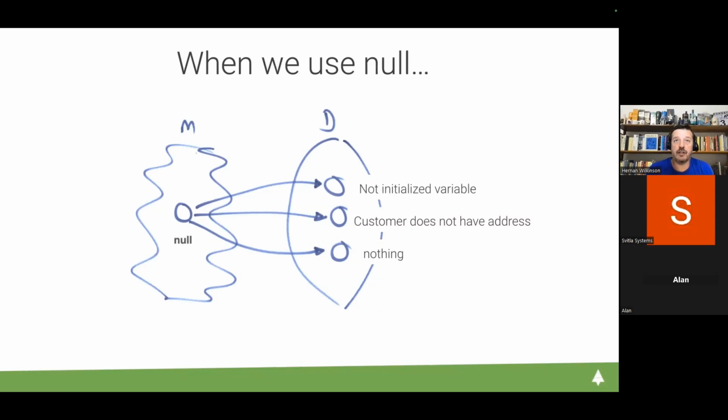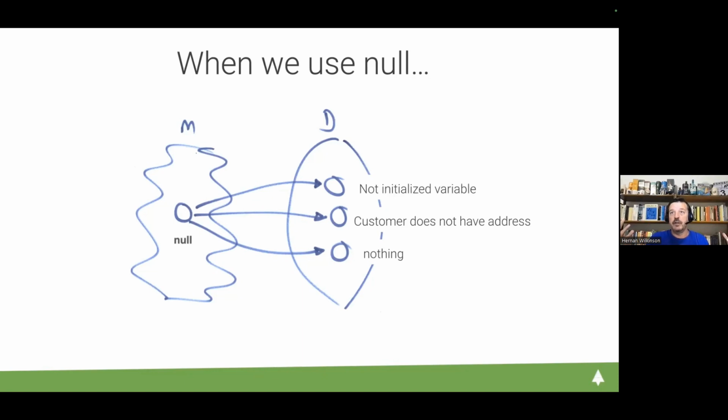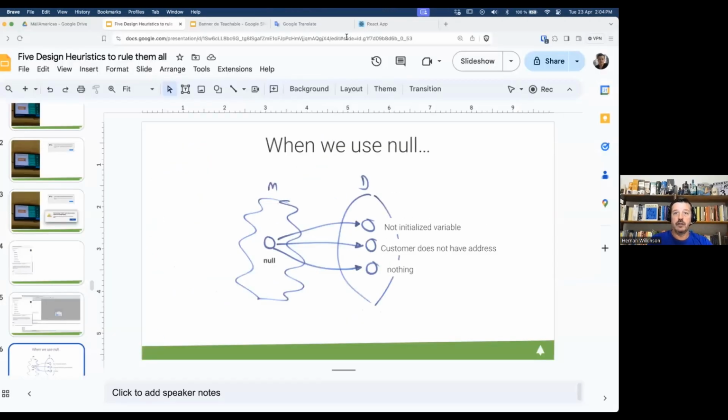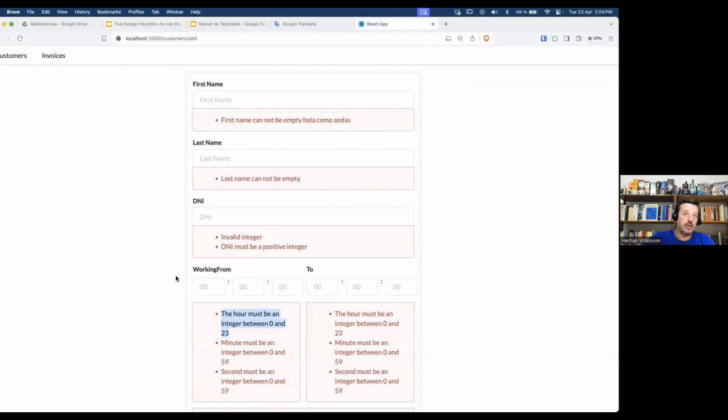If you have such an error from the model point of view, you just have to throw an exception. How that exception is handled, it will depend. You can show the error to the user, like I showed here, or if you are using a batch interface, you will log that you could not, I don't know, import a record and so on. So that's what you do when some validation doesn't hold.